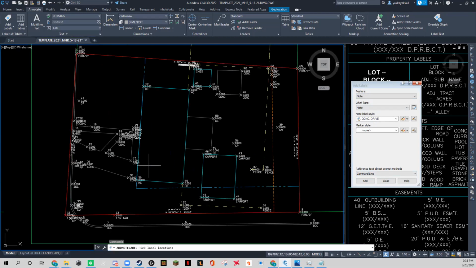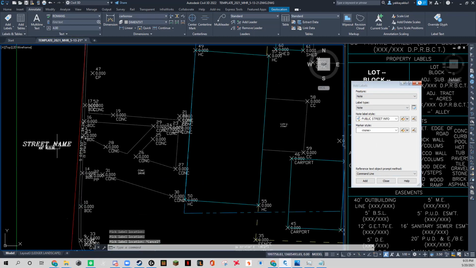I got my comp drive right here. I've got public concrete right here. Got public street info, things like that. And I'm going to explode this, and again, I'm going to rotate it.